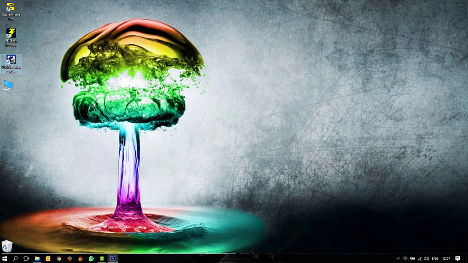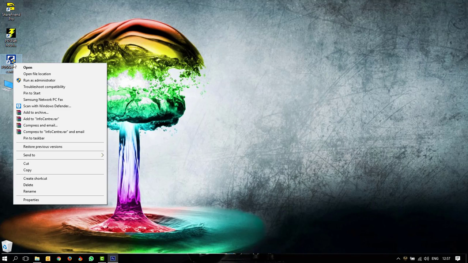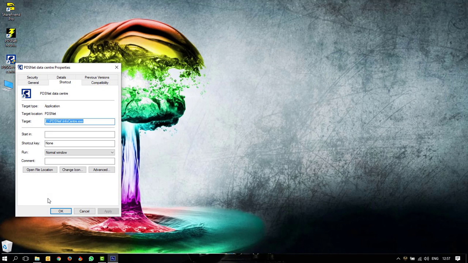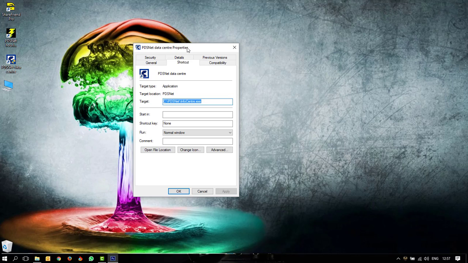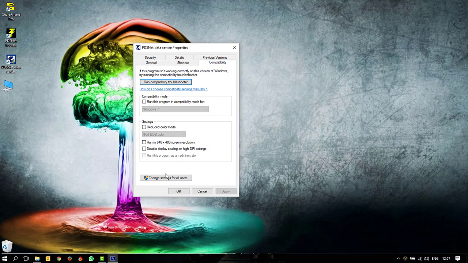Before you can run the PDSnet Data Center and do a successful download, you are required to run it as an administrator. To do so, simply right-click on the icon on your desktop, go all the way down to the bottom and left-click on Properties. On the PDSnet Data Center Properties window which comes up, click on Compatibility, and at the bottom, select the option that says Change Settings for All Users.